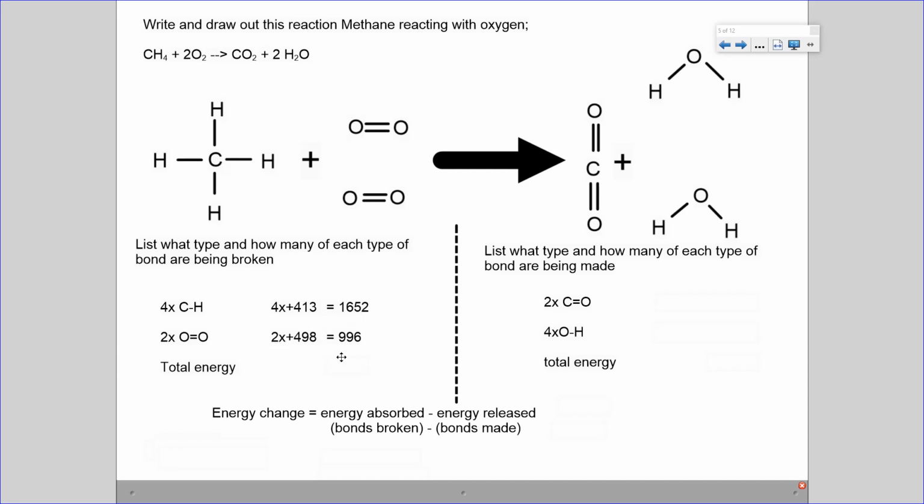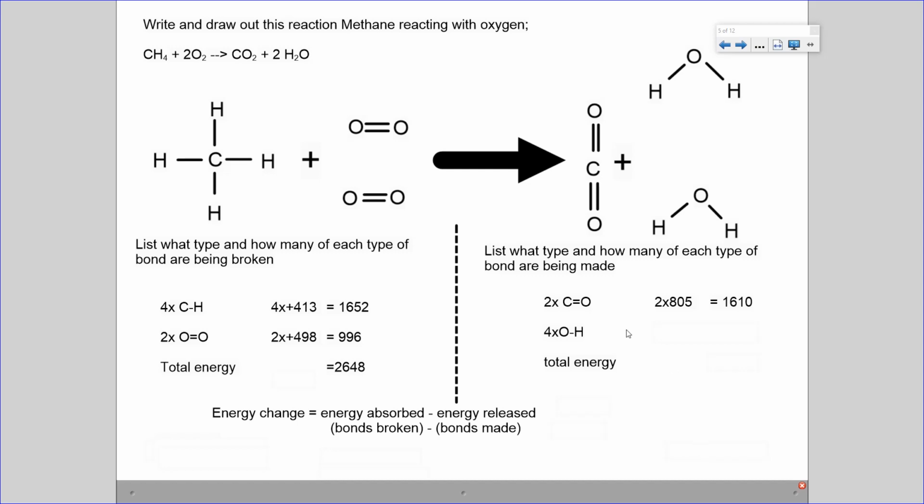So we have those. That is all of the energy that we're having to put in to break those molecules apart. All we do is we just add that all together, and we get a value of 2,648 kilojoules per mole being put in. We just do the same on the energy that is being released.